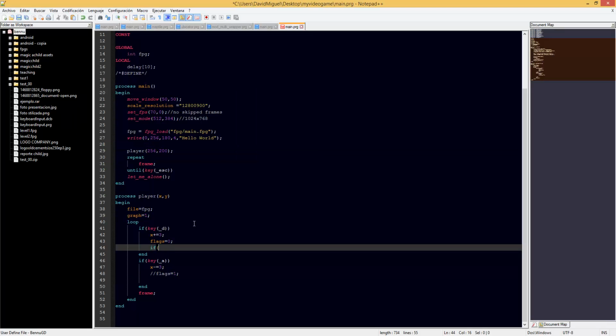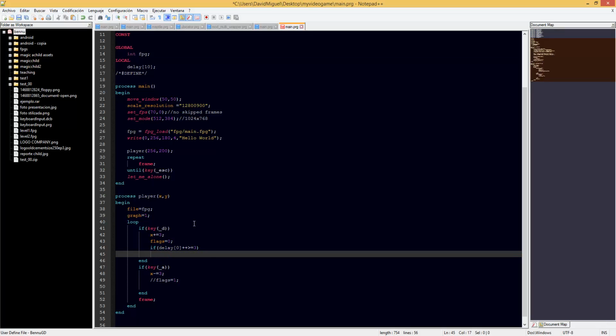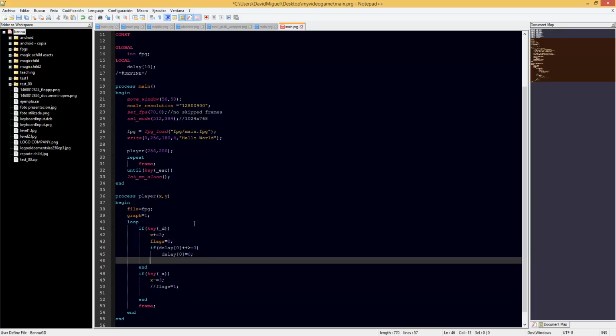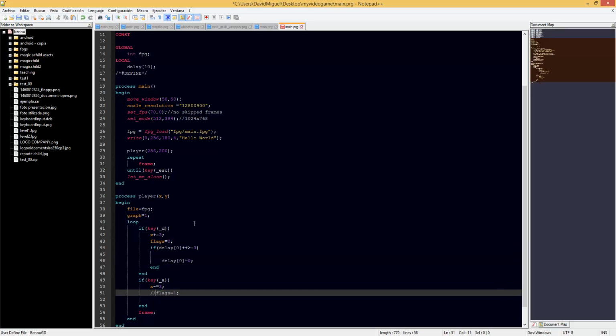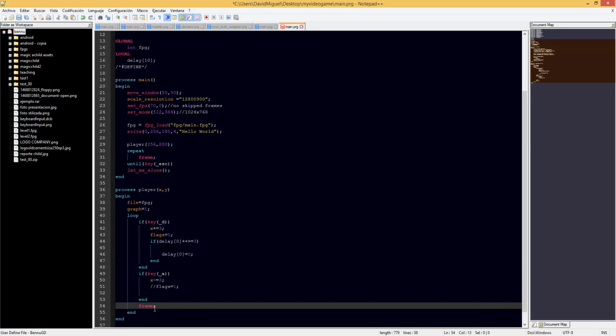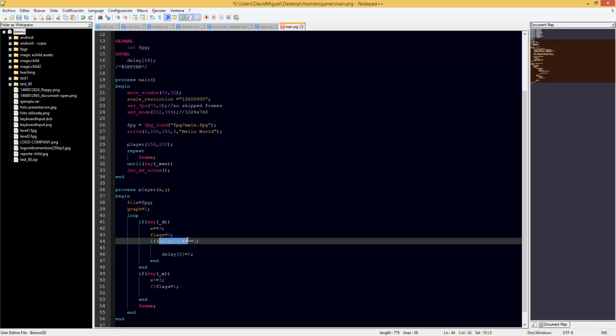So if graph, or delay position 0, I'm gonna do plus 3, and if this becomes true, each frame I'm gonna execute this.